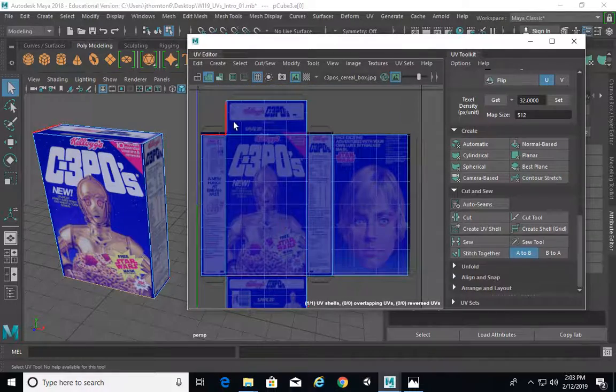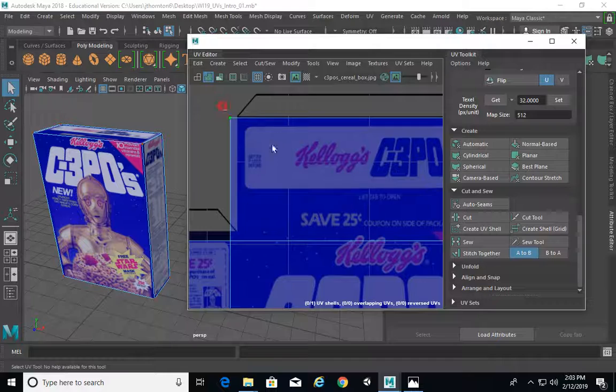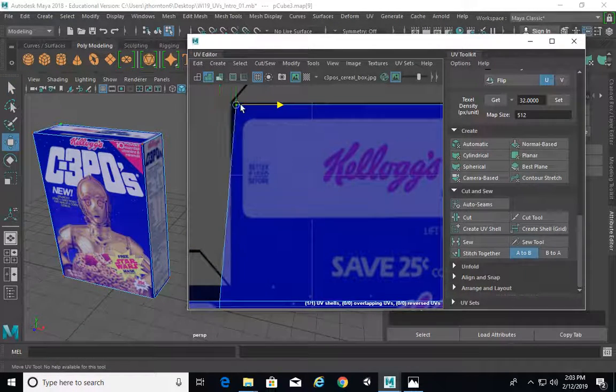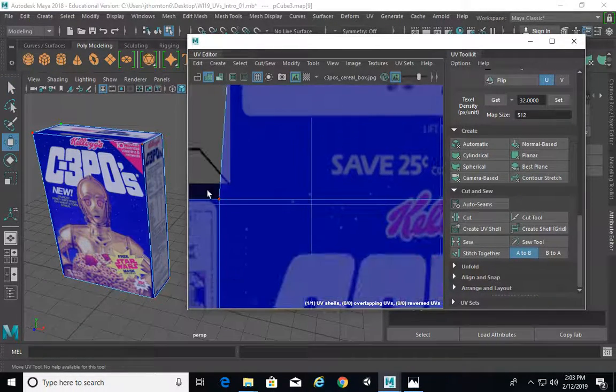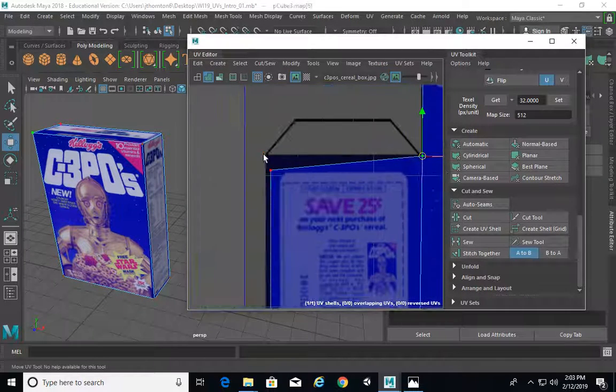And now that I have everything stitched together, I will go in and do my fine tune, which is at the UV level, and I can place these guys precisely where I want them to go.